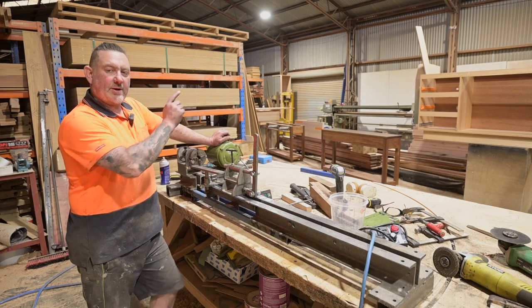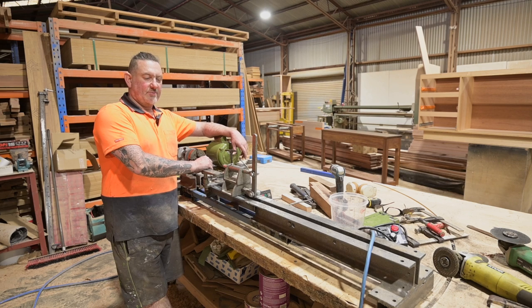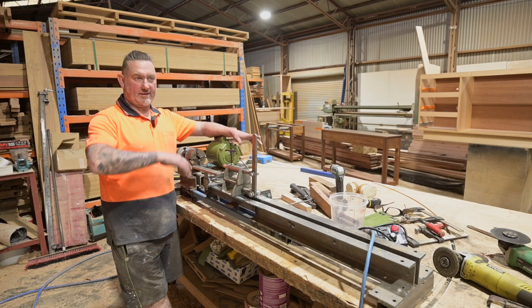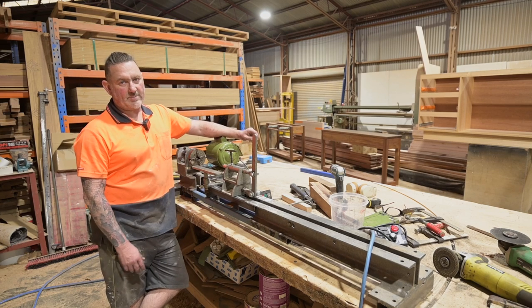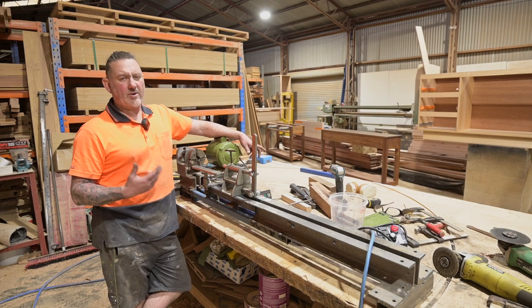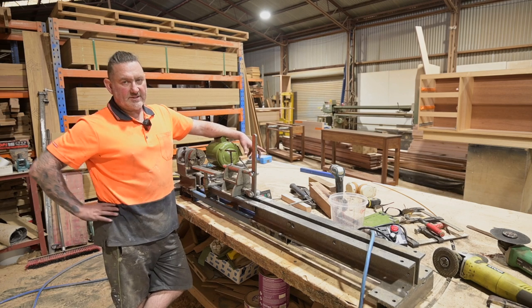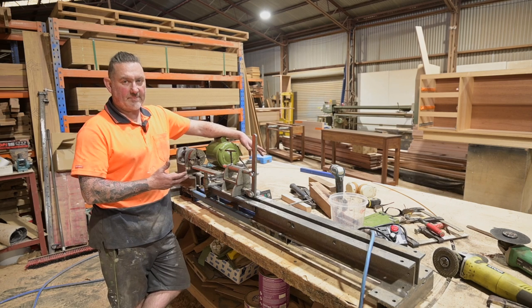So what am I going to do with it? That's the question. All right, so get back to that story. What I'm going to do is I'm going to be making up the turned pieces that go down the edge for my desk, for my computer desk, but it's going to be a Victorian style desk, so that'll have turned pieces on it. Well, there's a whole heap of furniture I want to make. I was going to turn up the rosettes for all the architraves, but I'm not going down that path now, so I won't do them, but I could have done them.